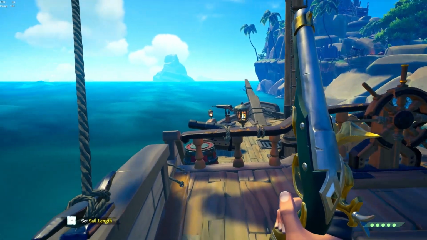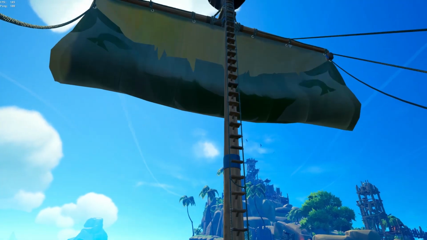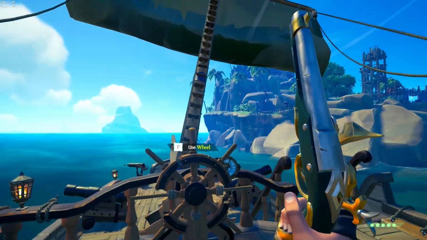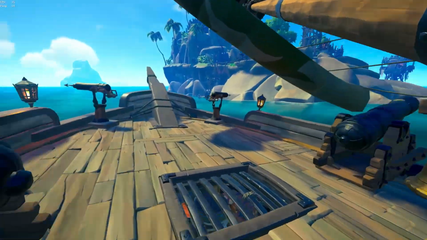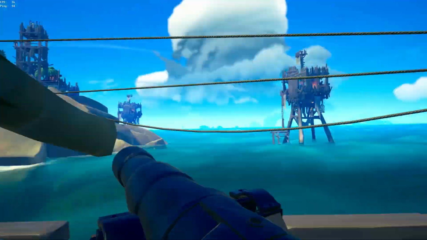So another reason the left side fights are better on sloop is because if you do get demasted, the mast falls to the right. This can get in the way of your cannoner, causing your cannons to hit the end of your mast, and if you just take left side fights, you don't really have to worry about that.